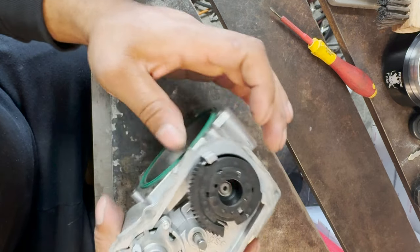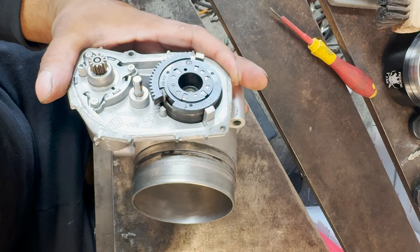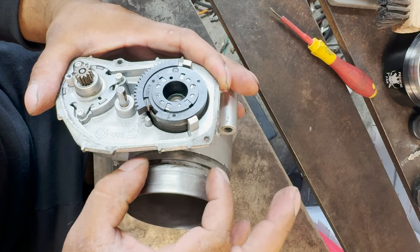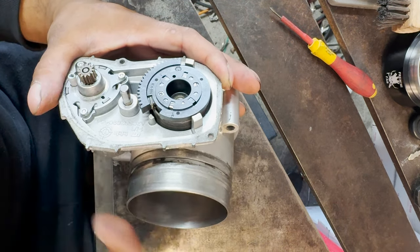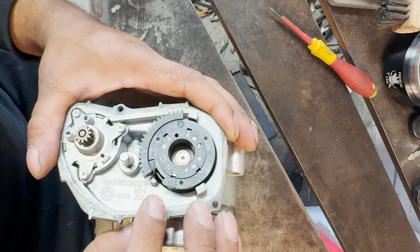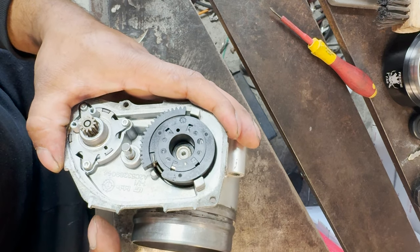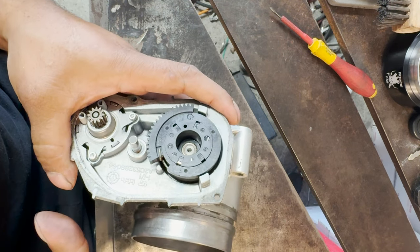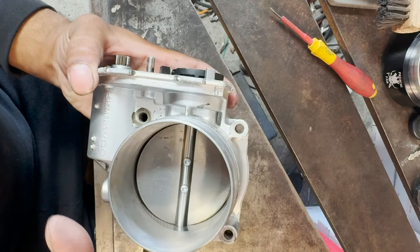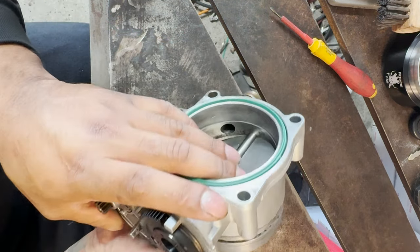I'll highly suggest when you're welding it, don't try to weld the whole thing in one shot. Take times, do like an inch weld over here, especially on the gear side, and just let it cool down. Then you can continue doing the welds. If you're welding anywhere close to this gear, just keep the welds to a minimum, let it cool down in periods of time, and you should be all right. The rest of it is all aluminum, it's all metal.